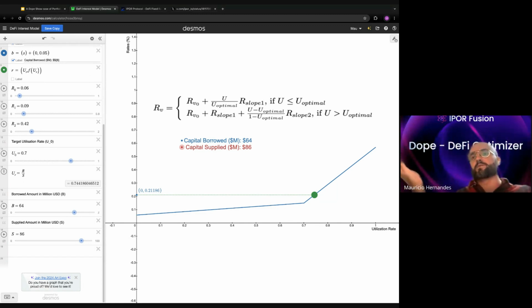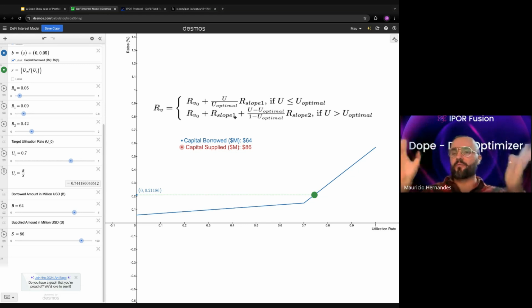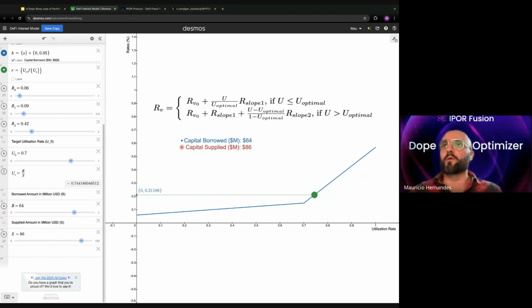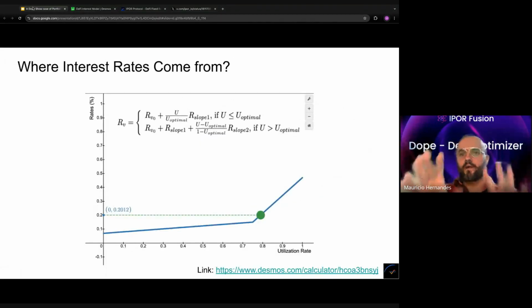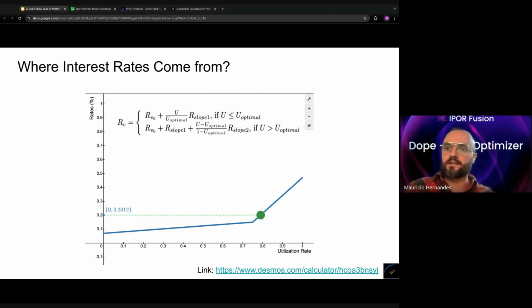If you remember, the interest rates are basically a couple of parameters, like these slopes. There are two slopes, with the target interest rate and the utilization rate, basically how much is supply to demand on the asset itself. And this is the formula for the Aave interest rate. There are a couple of parameters like the different slopes, optimal points, utilization rate, and all that. The main takeaway of this slide is to keep in mind this formula: it's not super crazy, but also not super simple.